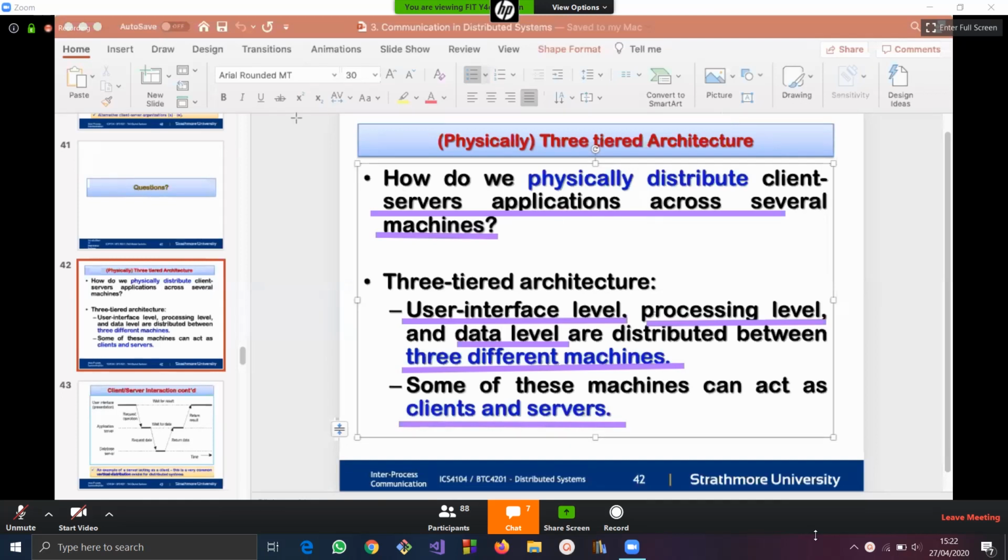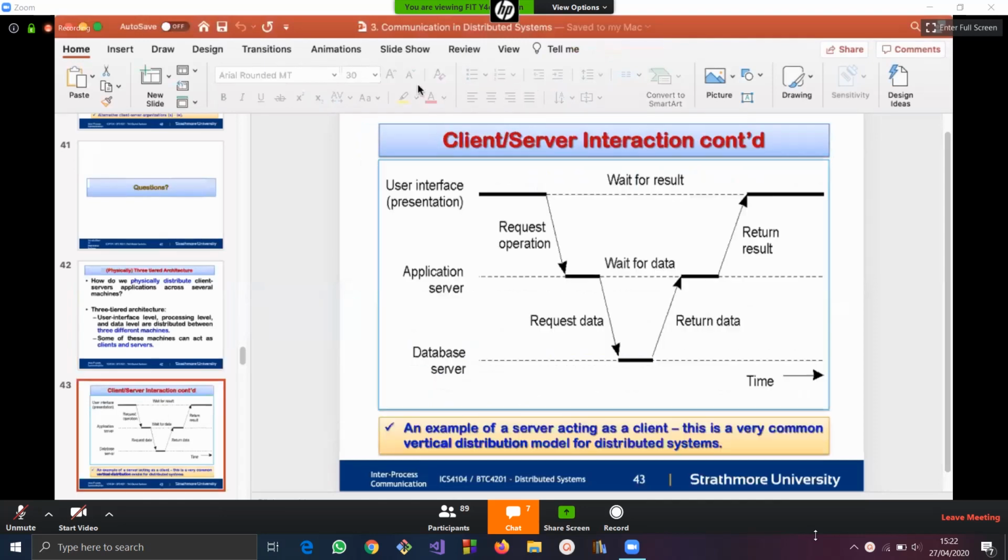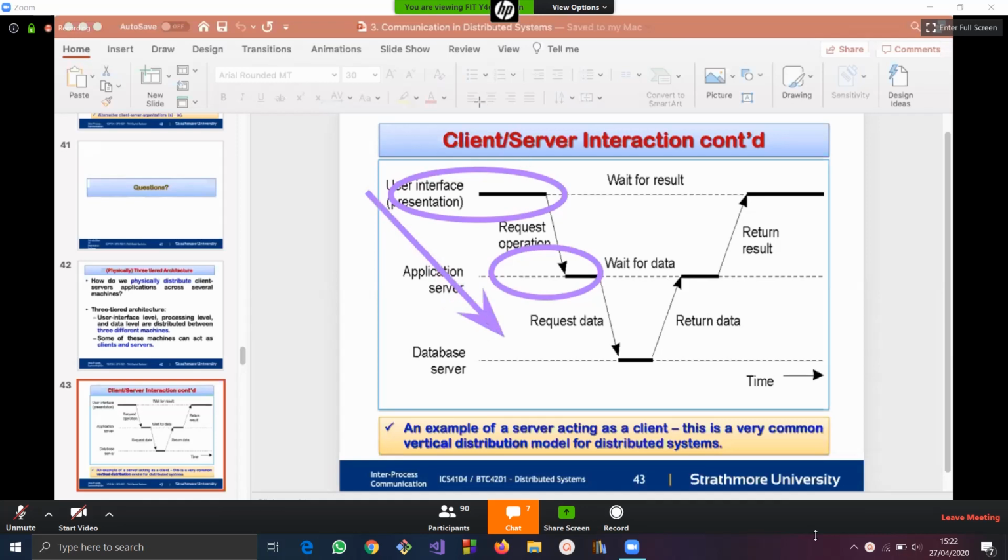So if we are having the 3-tier architecture, for example, we might have something like this one here, where you have this as your client, which will make a request to this one here as a server. Remember, the message is going downwards. So again, the middle one here will request this one to provide a service.